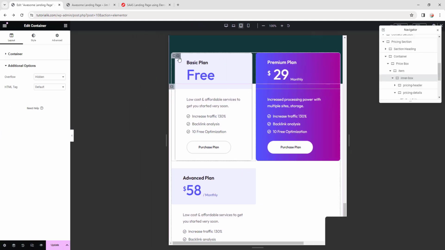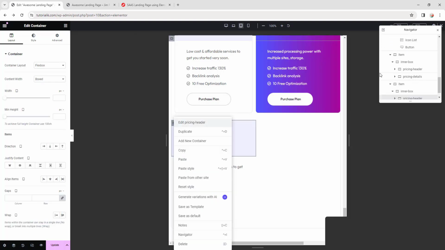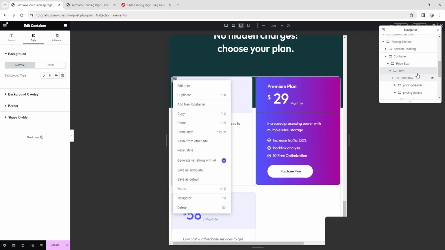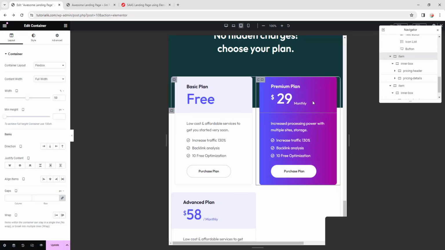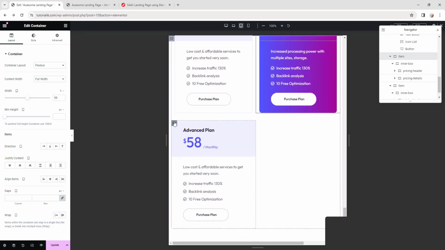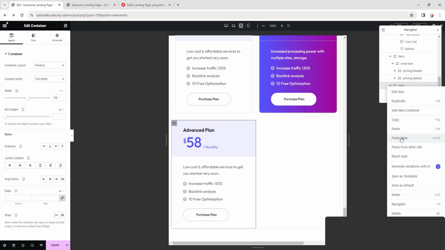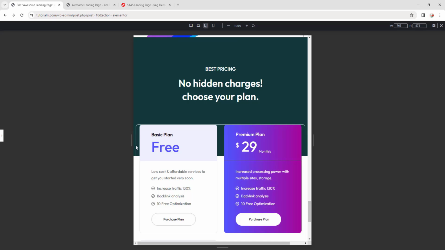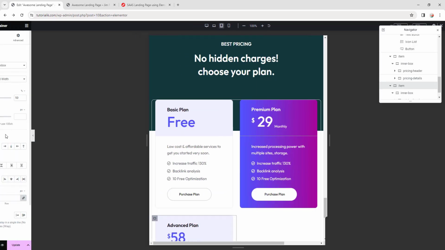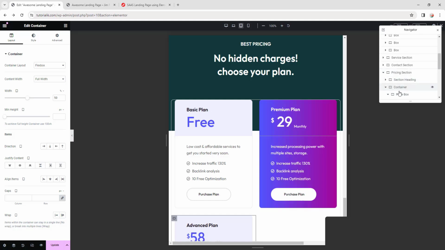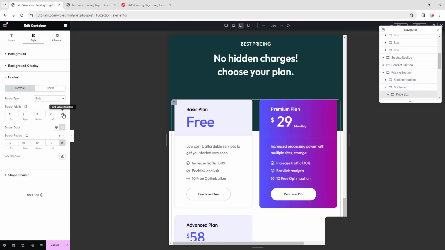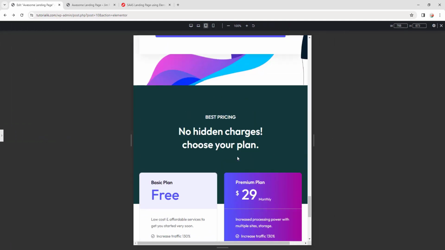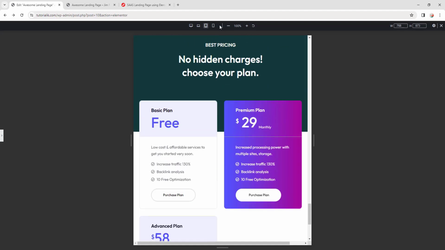Now let's copy this and paste the style on this inner box, and also let's copy this item and paste it on the other items, so it will copy the margin and the padding like this, and it will look like this. Only thing we need to do is remove this border from the price box. So here let's select this price box, and under the style border, let's remove the border by making it all 0, and it will be gone. Alright, now it's perfect for the tablet mode. Let's now check the mobile mode.